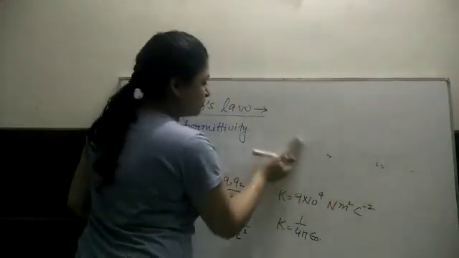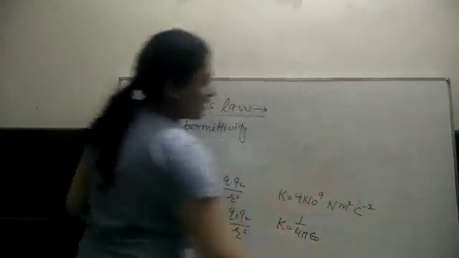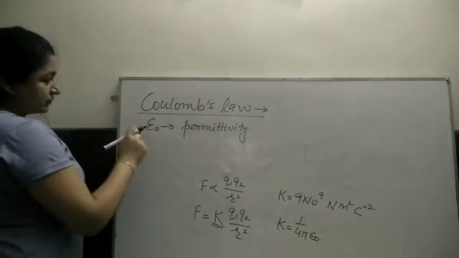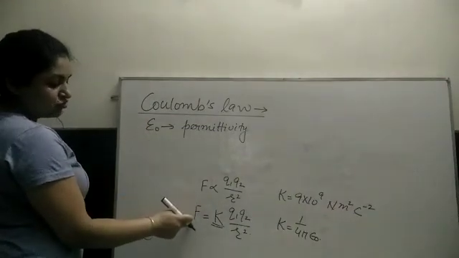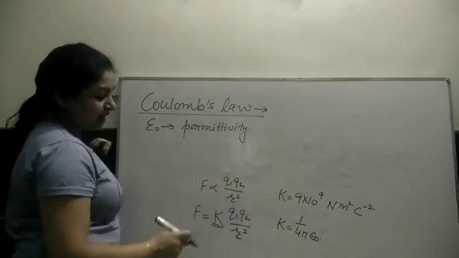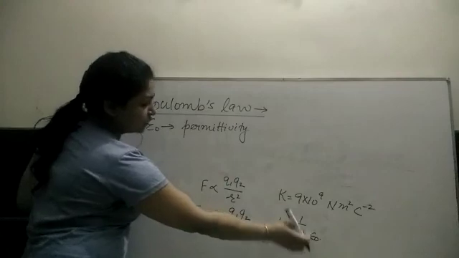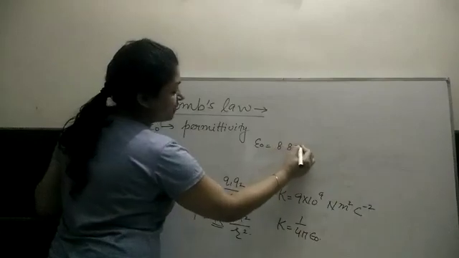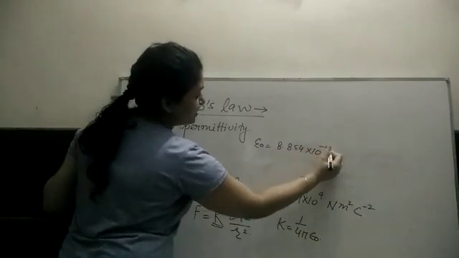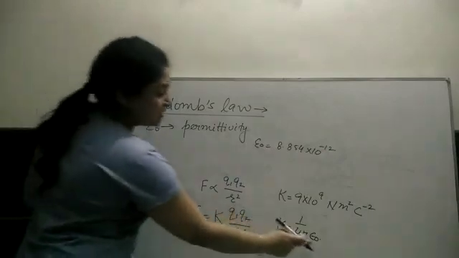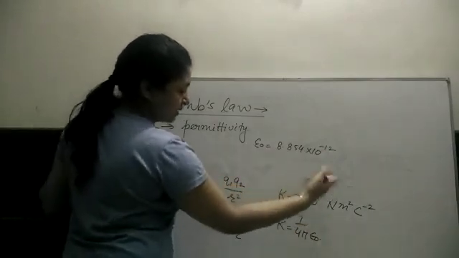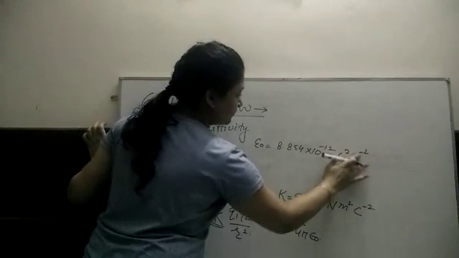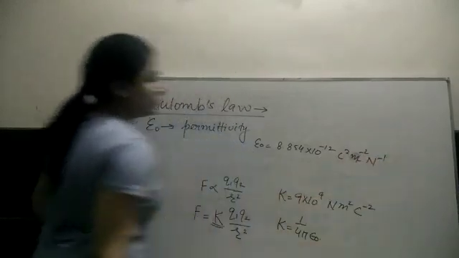So what is this permittivity? This is the property of the medium or vacuum which tells us about the electronic properties of the medium. Now suppose this is the force when the two charges are placed in the vacuum. In that case we have to use this epsilon naught, and its value for vacuum is 8.854 into 10 raised to power minus 12. What would be the units of this? You see, it is inversely proportional to K, so the units would be inverse. That would be Coulomb square per meter square per Newton. So these are the units.